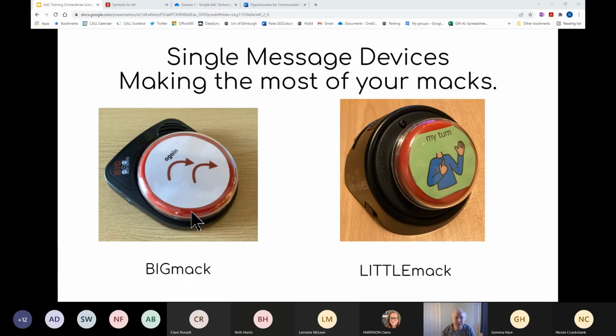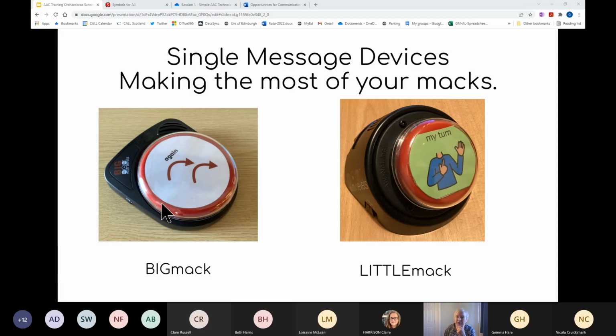So other features of it: volume control for louder or softer replay of the message, and an on-off switch at the back. Claire will show them physically after we've given you a bit more description. What you do get with the Big Mac are interchangeable tops.